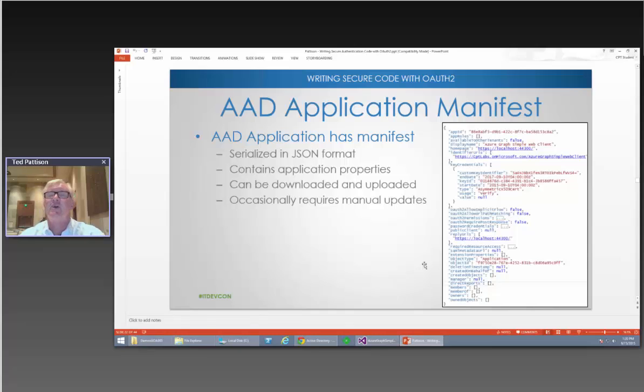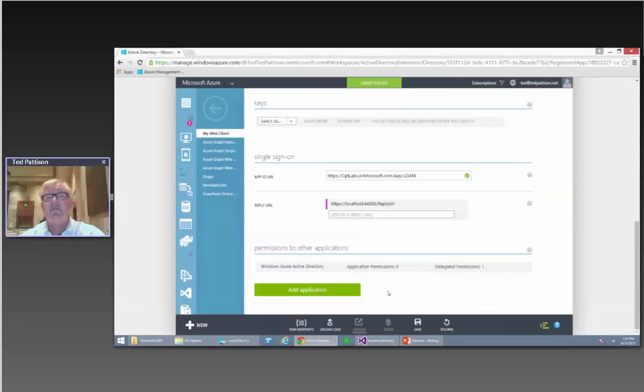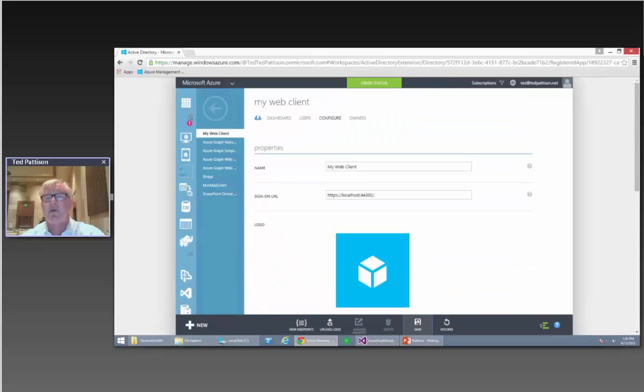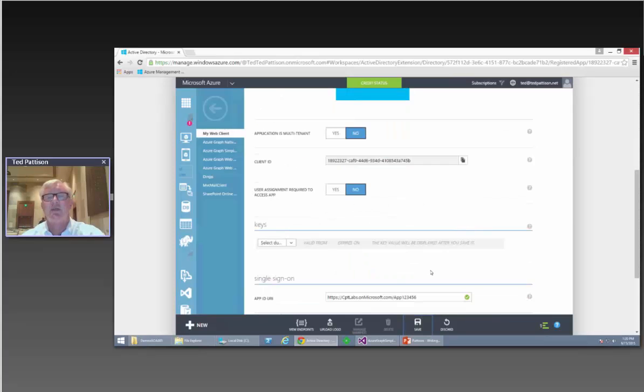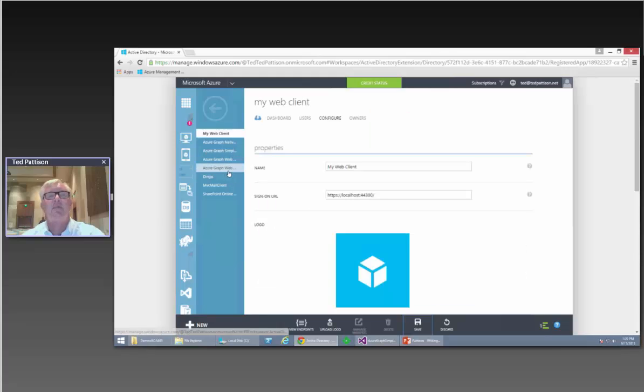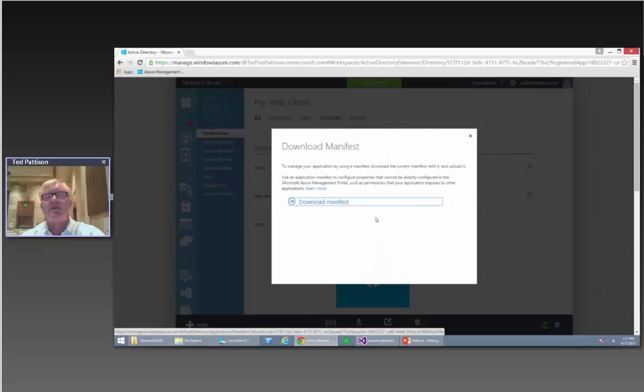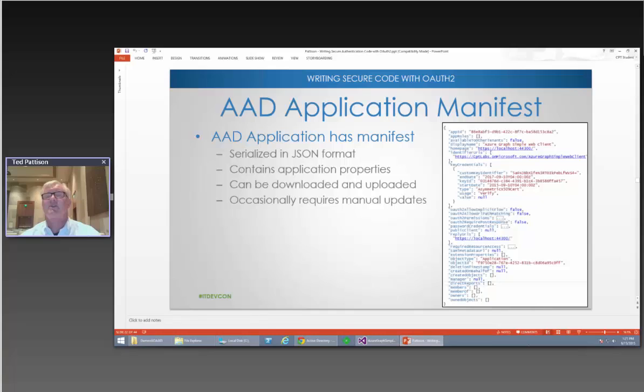In many cases, you don't have to deal with the app manifest when you're getting started. But note that if I have my application that I'm working on, let me go ahead and save my changes right there. You have this ability to upload and download a particular manifest. For instance, let's say I go to this web client right here, and then we say manage manifest, download manifest, and it will allow you to download the manifest that looks like it does on the slide.